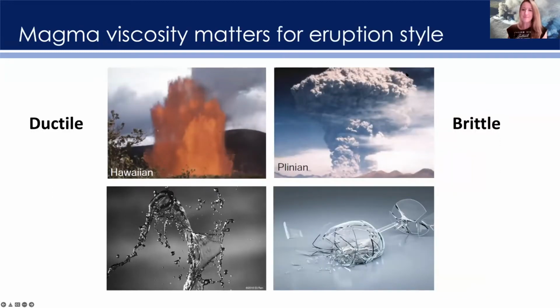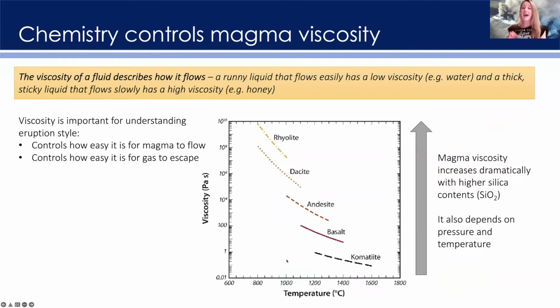One back, please. Perfect. And viscosity is really important for understanding this link between magma chemistry and eruptive style. So I just said that the viscosity of the fluid, and the magma here is the fluid, affects how it flows. So if I was to pour water down a slope, it would flow very fast. You can probably all picture that. If I was to pour honey down the same slope, it would move much slower. That's because the honey has a higher viscosity.